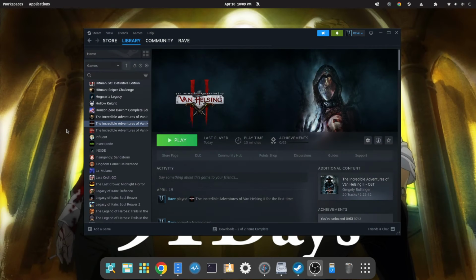And that wraps up episode 13 of our Steam Library playthrough. In episode 14, we'll pick up with the incredible adventures of Van Helsing 3, Influent and Centipede, Inside, Insurgency Sandstorm, Kingdom Come Deliverance, La Mulana, Lara Croft Go, The Last Crown, Midnight Horror, and maybe we'll get to Legacy of Kain Defiance. Also, please stay tuned for the channel because I've got another Steam Deck video coming.